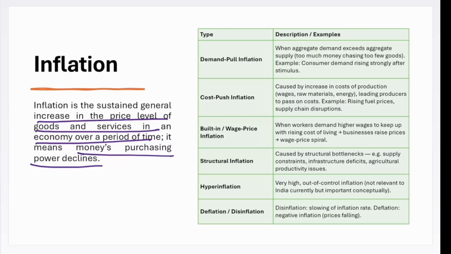Now let us understand why inflation comes. Inflation can come for a couple of reasons. One is called demand pull inflation. When there is more demand for goods, that is when inflation comes. Why would this happen? This can happen in a scenario where people are able to buy more goods. Why are they able to? Because their incomes have gone up, what we call disposable income, could be one reason. Now people are earning more, they have more money, so they're able to buy goods. This could be one factor.